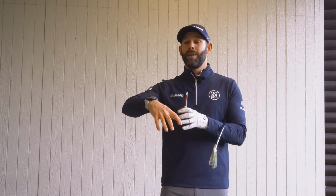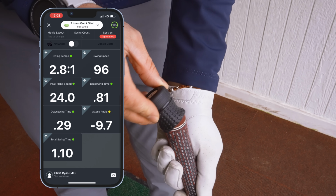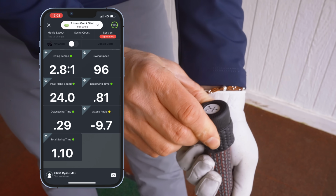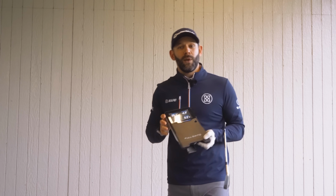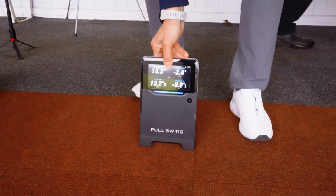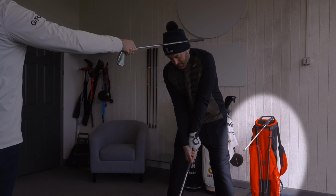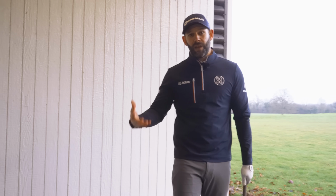Now that feedback can be in different ways. It can be data driven. You've probably seen before I use the Blast sensor. It sits on the end of any of my golf clubs and gives me data like swing speed, hand speed, tempo, attack angle, really important data. Or I've also got my full swing kit down here, which gives me other sorts of data like ball flights and distances. But it might be just as simple as using some things in your golf bag. You can place one behind, you can create an obstacle which gives you feedback on what you're doing.